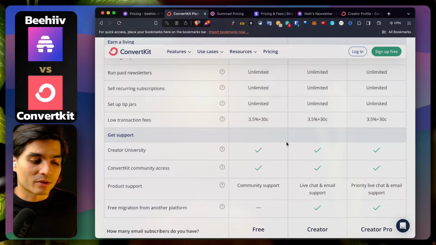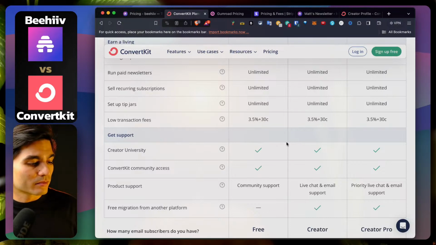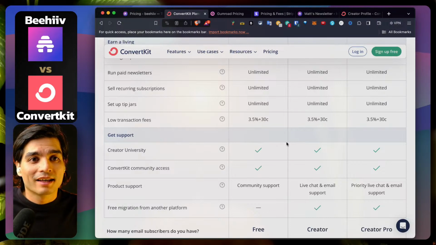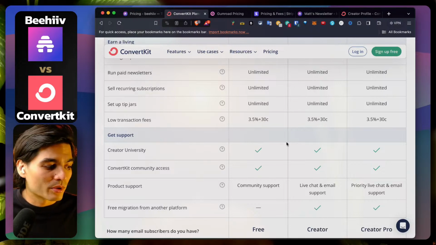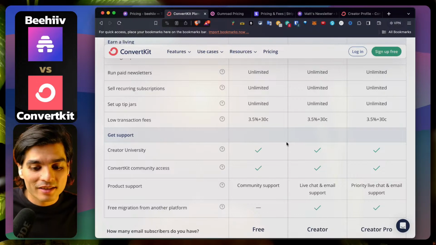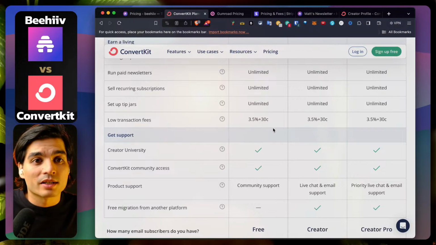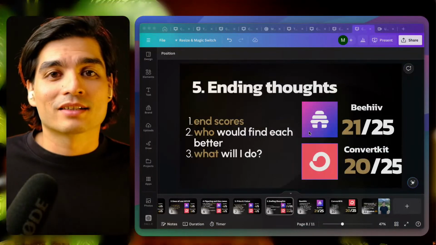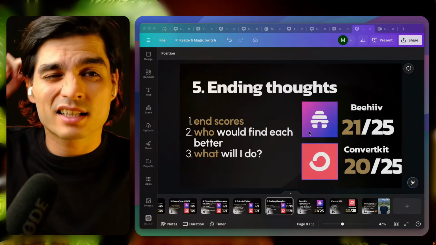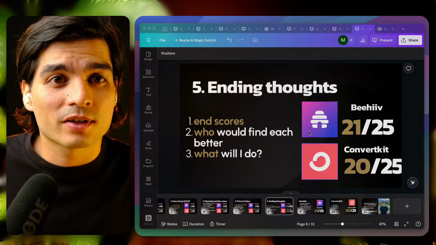If you're talking about a $10 ebook or something, you might not think that's too much, but if you're a big creator bringing in tens of thousands every month, then you would definitely feel the difference between a 3.5% and a 10%. So that's really cool to know about ConvertKit. Awesome. That is a super benefit of ConvertKit.